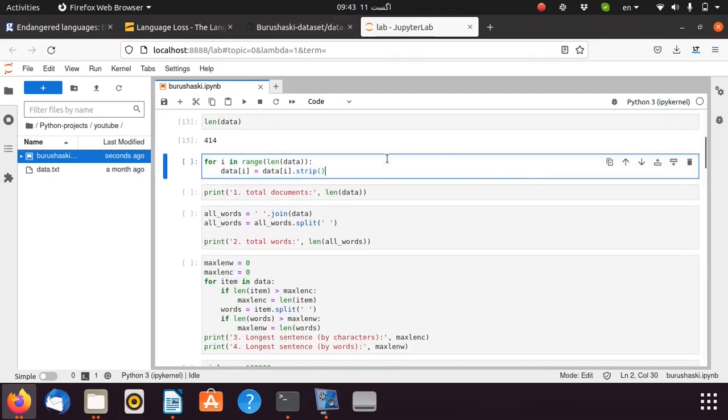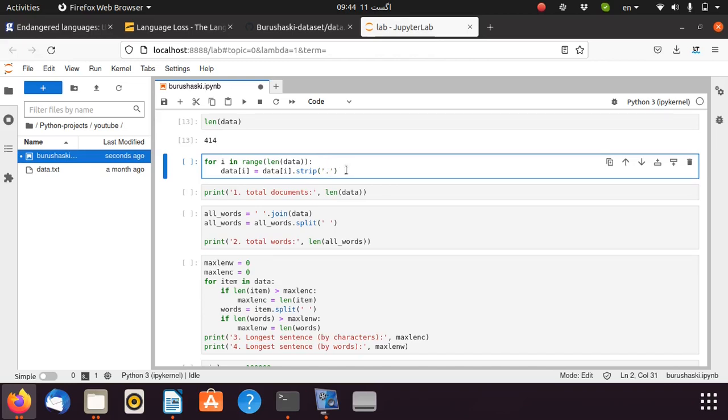Next, just to be on the safe side, we are also stripping off all the white spaces from each side of the sentences that we have. They are meaningful when we have these white spaces between words, but if we have multiple white spaces before the start or after the end of the sentence, we do not want those. So this function strip is going to get rid of all the unnecessary white spaces. We could have any other characters at the start or end of the sentence, and we can simply get rid of it using the same function by passing that character to it over here.